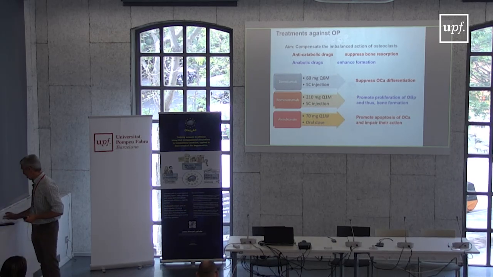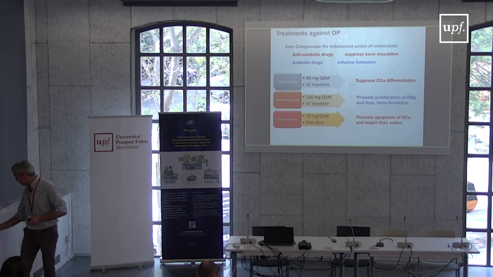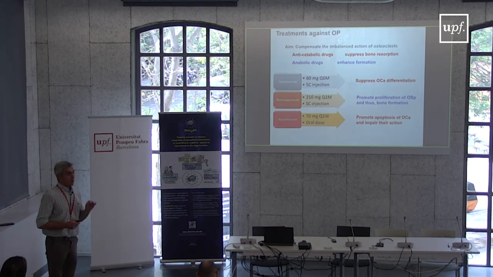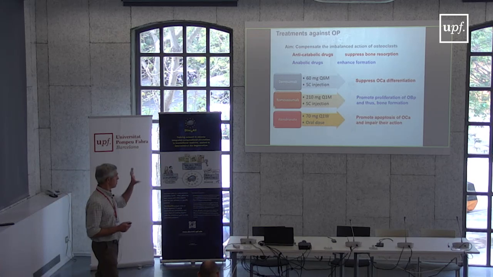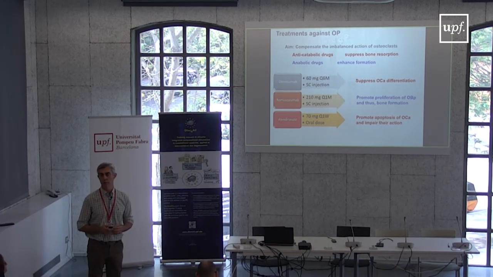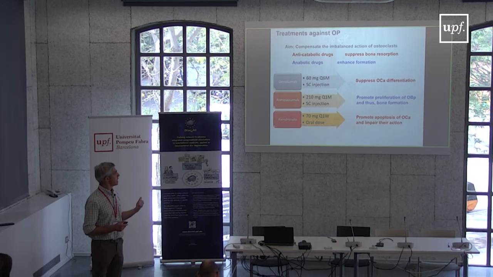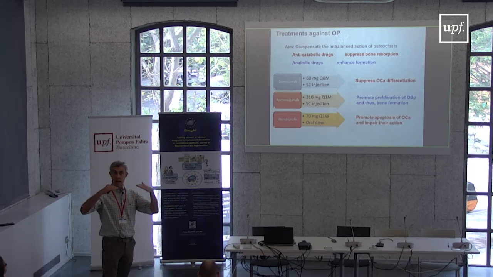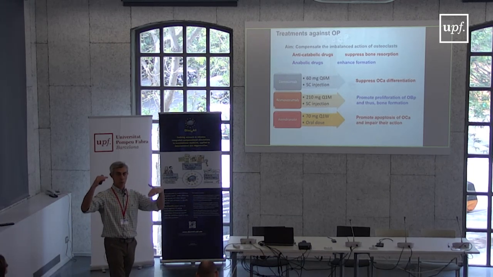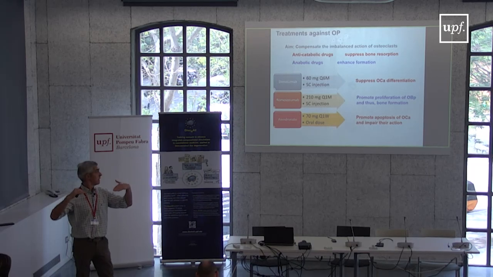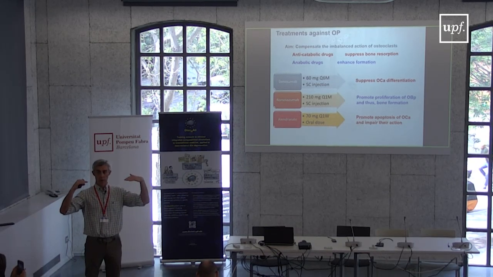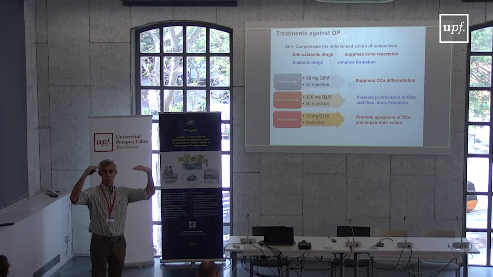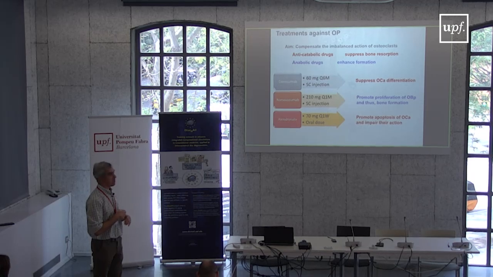And then treatment. We have different options. For example, I just chose 3 drugs that are in the market. Denosumab, that suppresses differentiation of osteoclasts. There was an imbalance between osteoclast activity and osteoblast activity. We have 2 ways to tackle it. We want to suppress osteoclasts to get, again, the balance, or we can promote osteoblasts. That's what we do with the romosozumab.